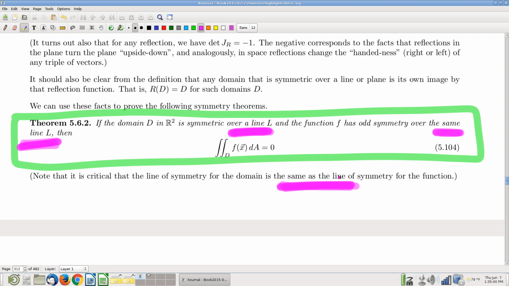Right? And so it's almost impossible for a grader to give any partial credit if you misapply a theorem like this. So keep that in mind. If you want to apply this theorem, double check and make sure, oh my gosh, wait a minute, okay, am I sure? Is this really reflecting the right way? Because it better be. If I have this backwards, if I'm thinking about it the wrong way, nothing's right. Be ultra careful.